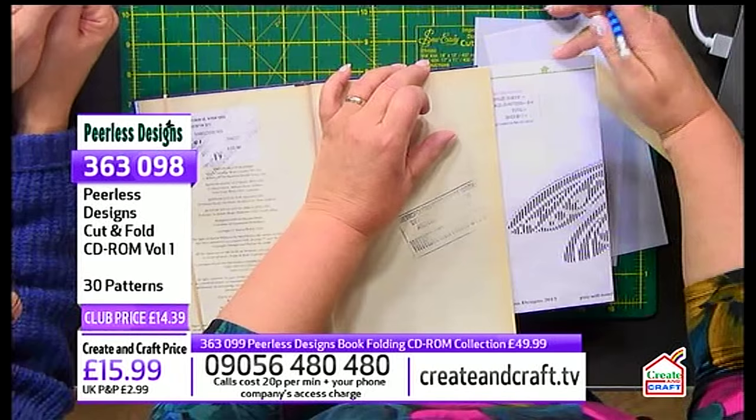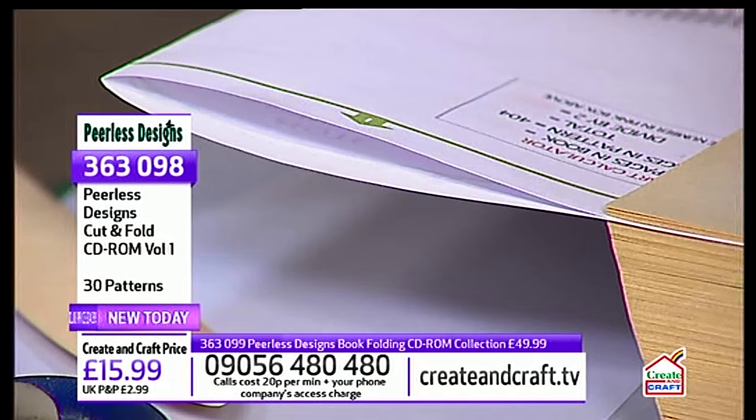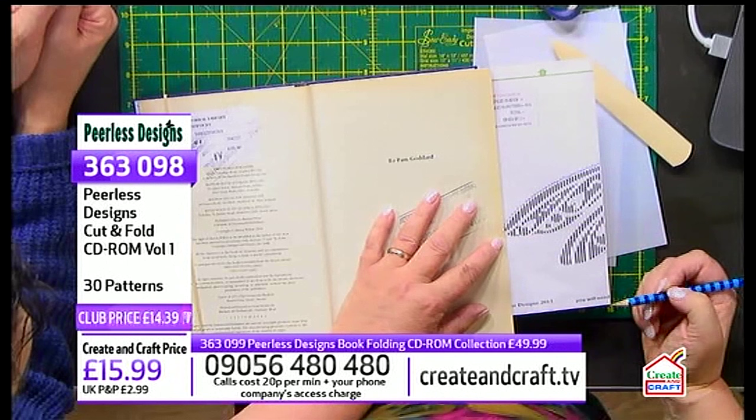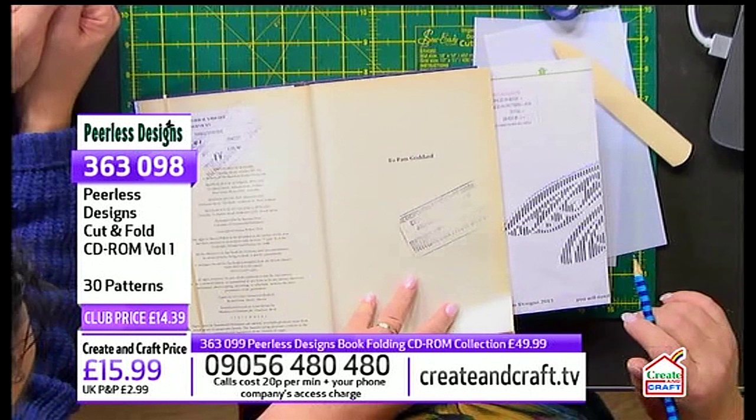The important part is at the top. These green arrows mean the top of the page has to line up with the top of the book. I tend to pop my hand on the top there and hold it so I feel it's not coming through too far. Slide it into number one, you're marking the beginning and the end, and crossing off number one so you know you've done that.